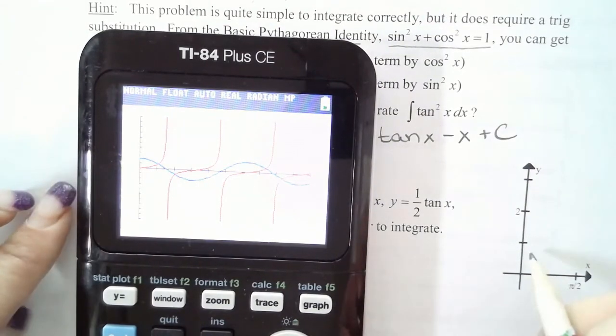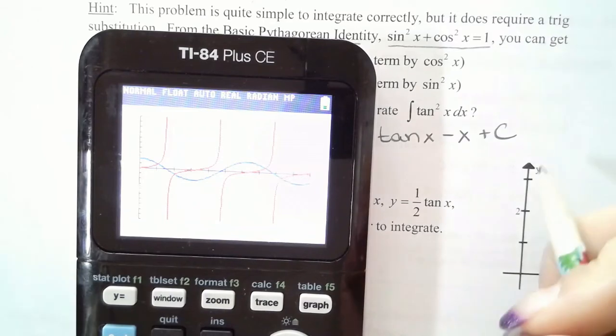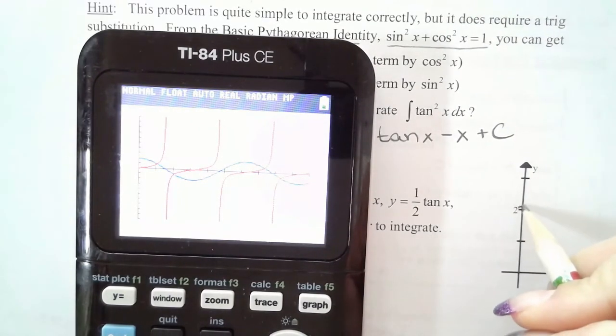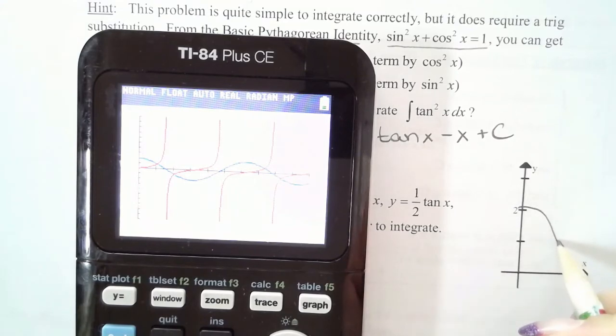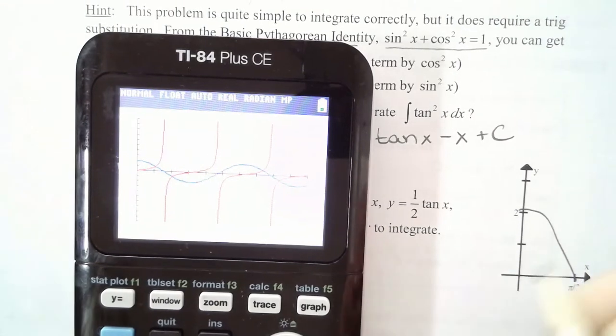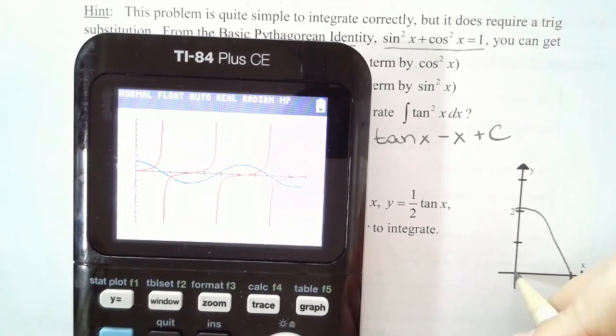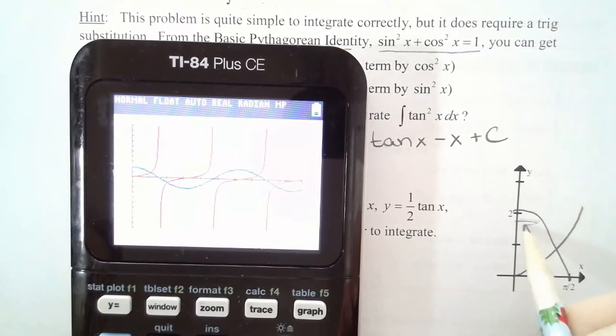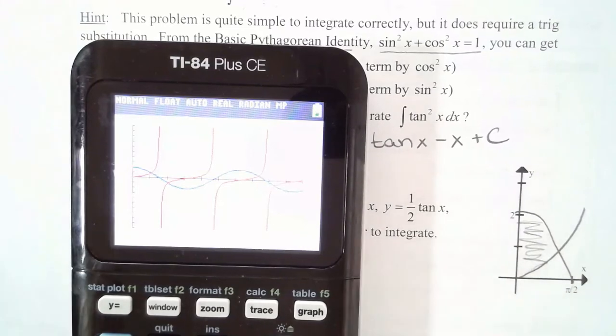So from 1, let's see, it looks like 2, and then it goes down, and it passes through, and then we have something where it is up. So we're shading right in there.